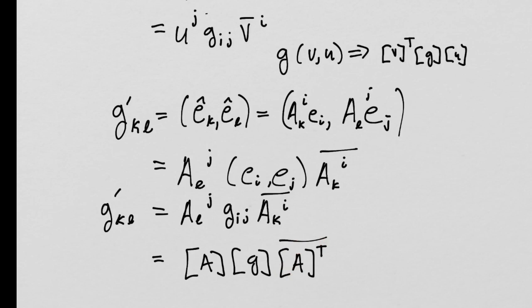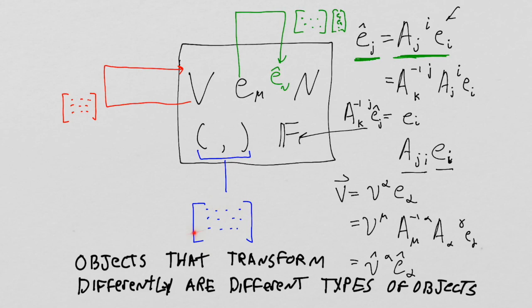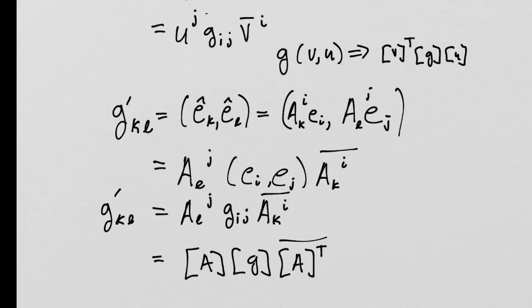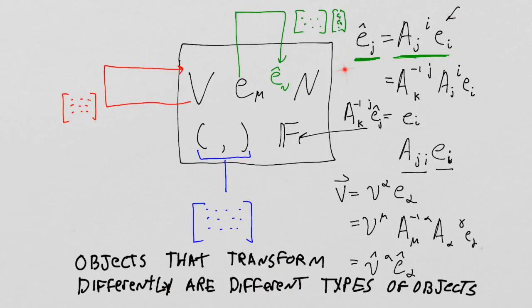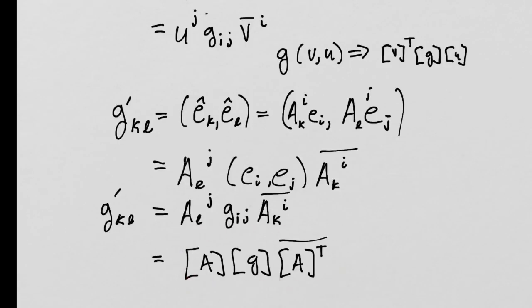And now, by the way, you see exactly where these conjugate transpose things start to come from, right? It's to do with the sesquilinear nature of the sesquilinear form. So if you see a metric that's being used in the form of a matrix, you have to understand that its transformation property under a basis transformation always looks like this. It's this linear combination. The new basis is a linear combination of the old basis. Or the basis you're transferring into is a linear combination of the basis you're leaving.